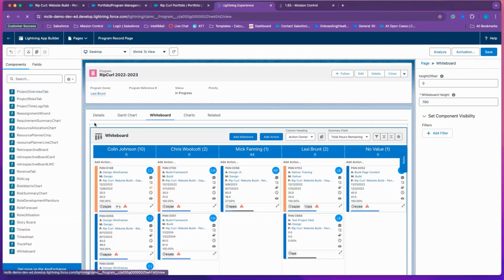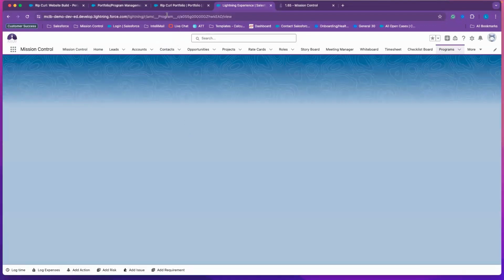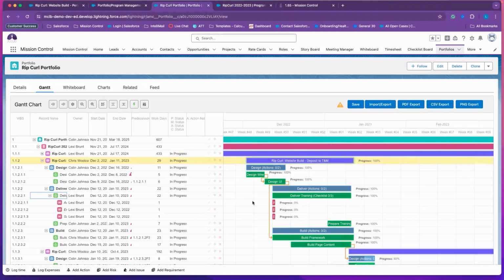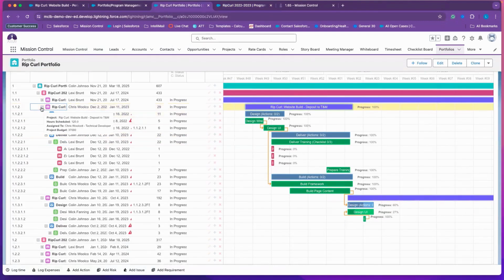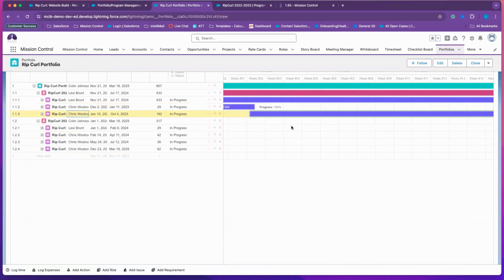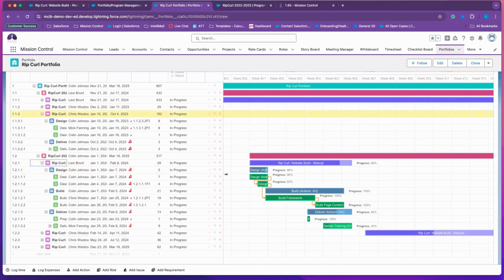So let's go back to our page layout. I'm going to do this from the portfolio level just so you can see all of our projects. Let's go to the latest rip curl here and relate it to this rip curl. If you can see, this pink line is my program level.